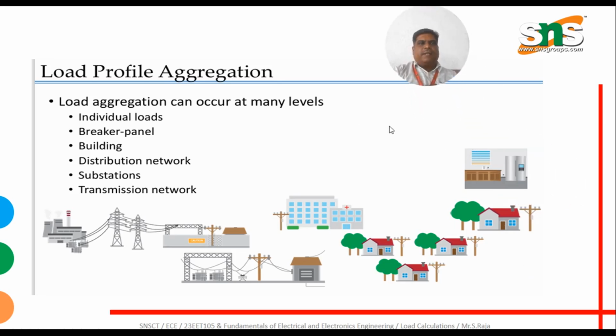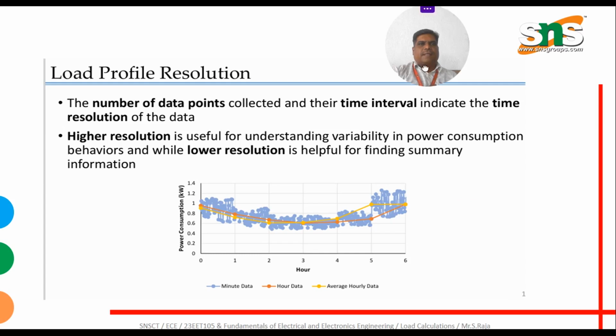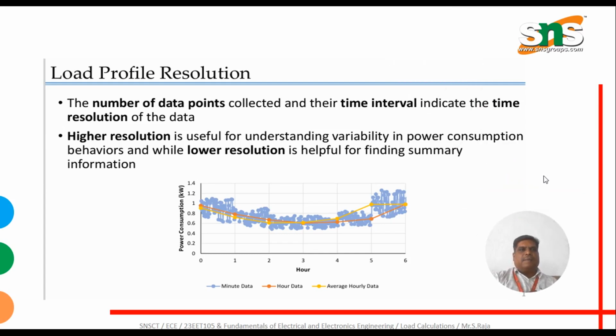Next is the very important load profile aggregation. Load aggregation can occur at many levels. One is the individual loads, breaker panel, building, distribution network, substation and transmission networks. Next is the load profile resolution. The number of data points collected and the time interval indicate the time resolution of data. Higher resolution is useful for understanding variability in power consumption behaviors, while lower profile resolution is helpful for finding summary information.